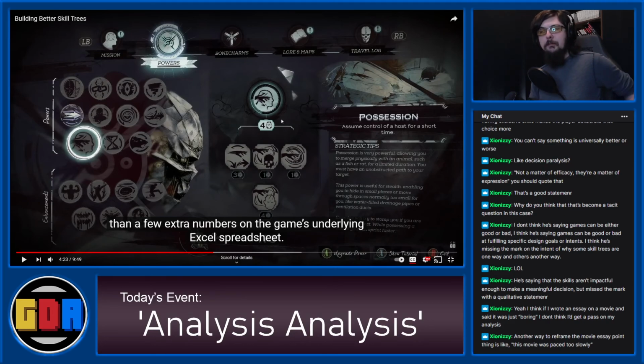Yeah, the movie was paced too slowly. That's probably better. That raises some other questions, however, because when you start with qualitative assessment, it usually suggests that you aren't building from an objective foundation. Now, that statement is itself designed to be highly objective. I'm not saying if you start with the movie was paced too slowly, you're doing bad analysis. I'm saying if you start with a statement like that, it seems likely that you're starting from a foundation that isn't very objective, because it's unlikely that you would go from an objective question to a qualitative assessment about pacing, if that makes sense.